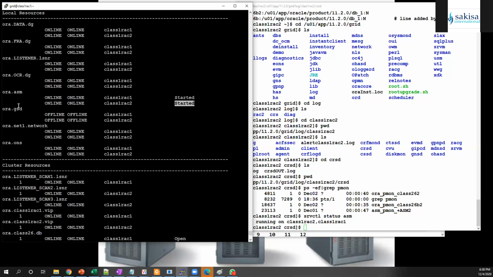This GSD, right, is normal. It should be offline. I remember that with the morning class, right? That this process is a 9i process. So it should be online only if the database is 9i. But because we are more than 9i, by default it will be offline.